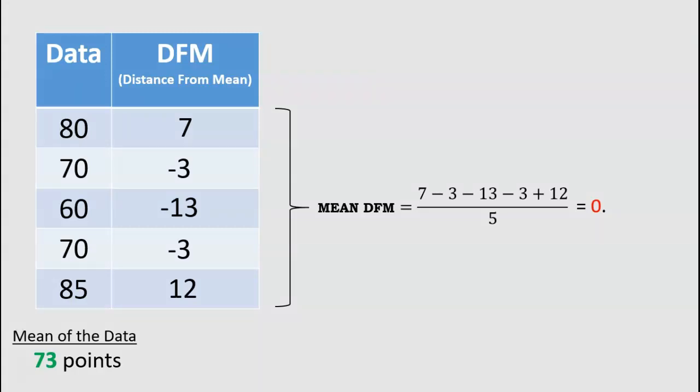But the problem remains. How should we actually define standard deviation? We know we want some kind of average distance from the mean, but the mean distance from the mean clearly doesn't work since it always yields 0. Two fairly simple ways to patch this up suggest themselves pretty naturally. First, you might notice that we ended up with 0 because the positives and the negatives in the distances from the mean canceled each other out. So why don't we just look at the absolute values of the distances from the mean and take their mean? They'll all be positive, so their mean certainly won't be 0. This is a good idea, but it is not ideal.